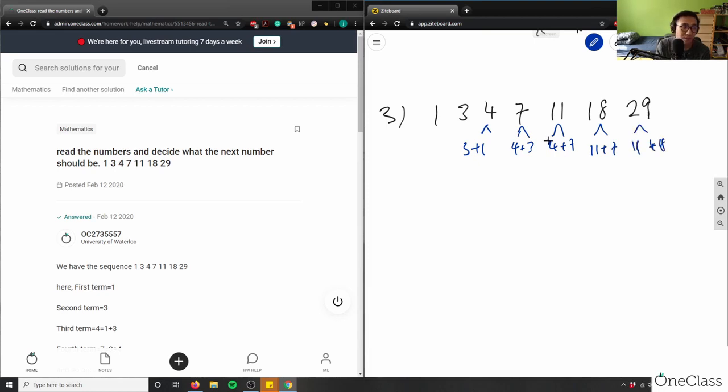So the next pattern, in this case the next number here of x, would equal simply just the sum of the previous two numbers. So it would be 18 plus 29, which would equal 47. Here is my correct answer.